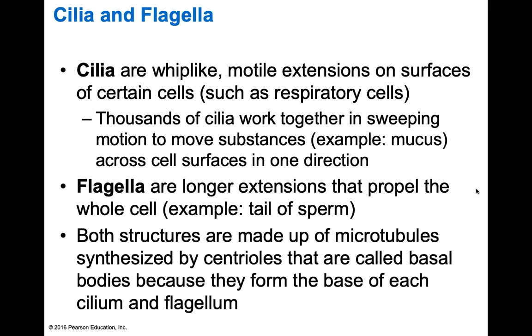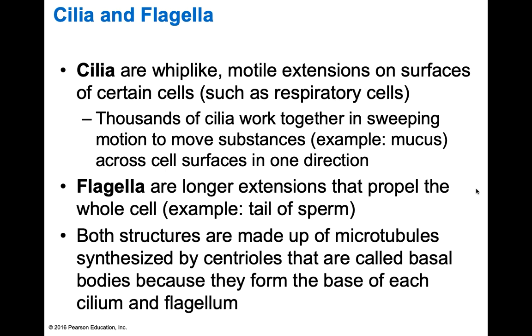So cilia are these tiny whip-like motile extensions on the surface of our cells, such as our respiratory cells, because they are constantly sweeping. And like I said, mucus, I mentioned that just a minute ago. Flagella are much longer, and they actually drive motion of the entire cell, not just something past the cell like a fluid. They're actually causing the whole cell to move. So they're a lot longer. For an example, here you have the tail of a sperm cell.